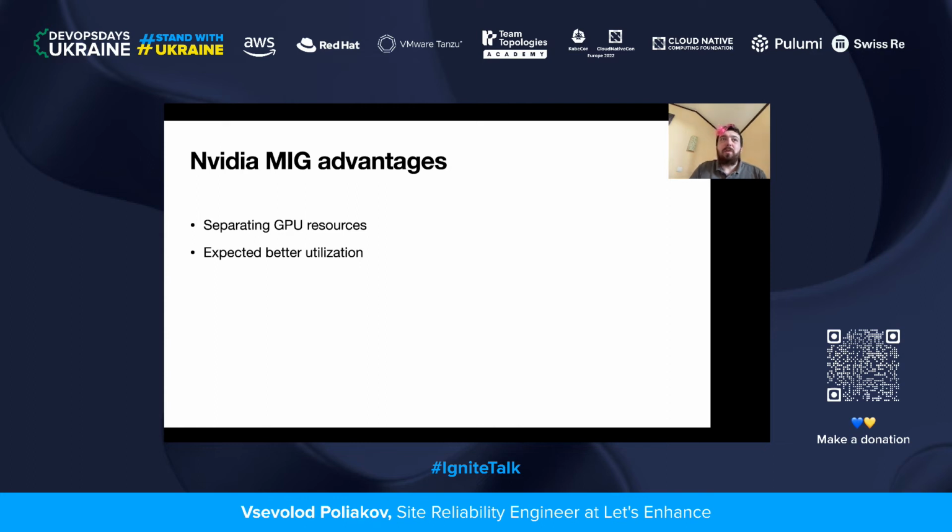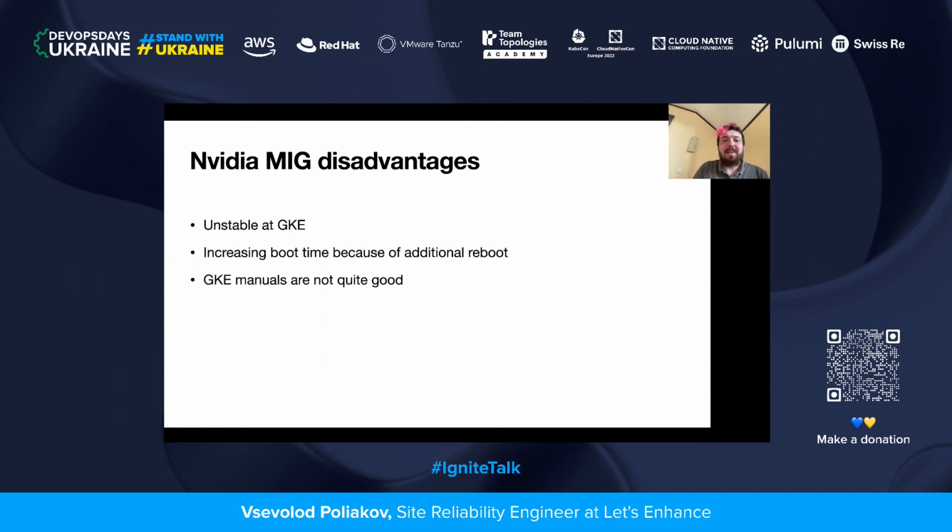With NVIDIA multi-instance GPU, we can split a video card into 2 pieces, 6 pieces, 8 pieces, any kind of pieces, and we can expect better utilization.